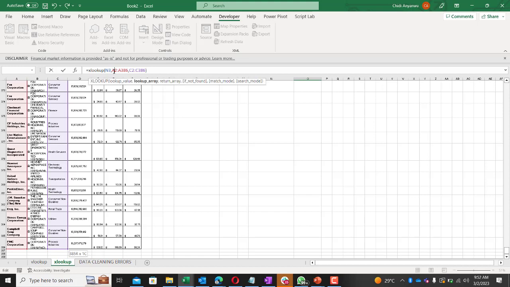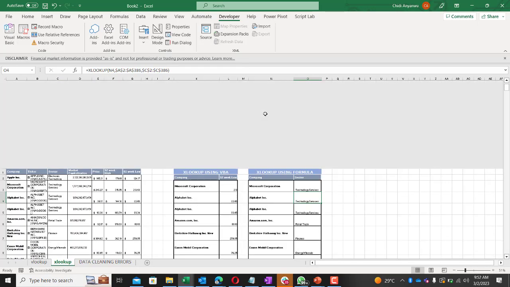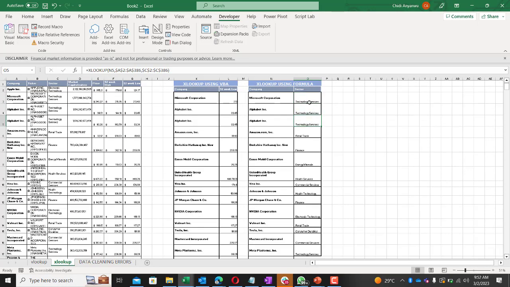So with VLOOKUP, you have to reference everything by column number. With XLOOKUP, you can just grab the array yourself and really start playing with it. So that's it right there. That's XLOOKUP. Perfect. And we use $ signs to keep the arrays just the way they are, no matter where it is in the data point, and that's perfect.